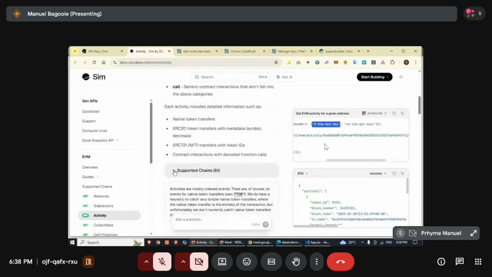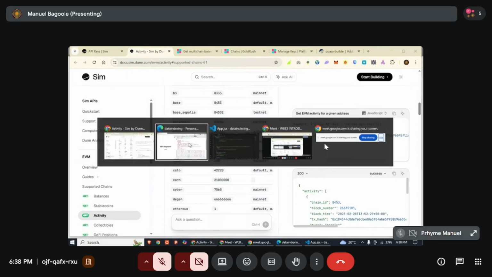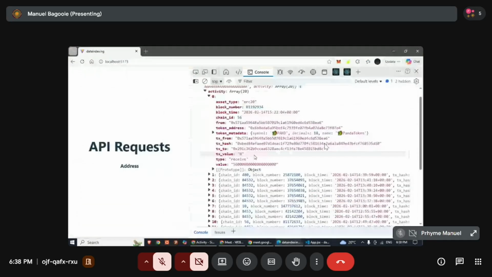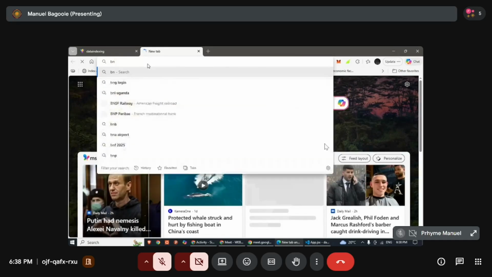I think supported chains. ID 56 is BNB. Oh yeah, I had activity on BNB, but maybe this was given to me as a reward token for some activity I had done on BNB. It is an ERC20. You can see when the transaction was done. No, this is the block height, I think. Transaction hash is here. I can even verify this on BNB scan if this is actually the transaction that was done. Let me check.